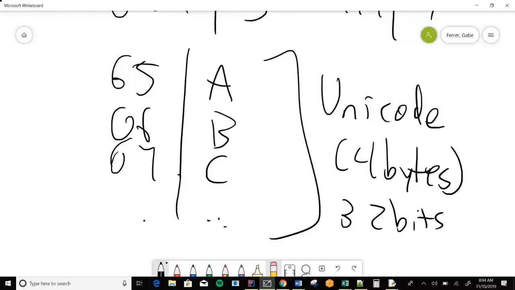And so with 32 bits, you've got 4 billion options, and that turns out to be enough to handle really fun things like Chinese, Egyptian hieroglyphics, and Sumerian cuneiform. So as long as you have a font, that is a correspondence between this number and a little pattern of pixels that looks like it, then you can type in Sumerian all you want.